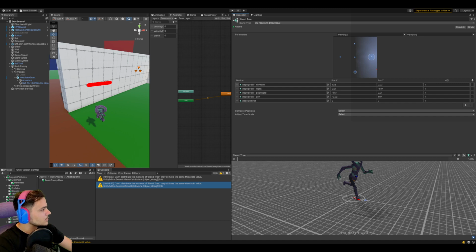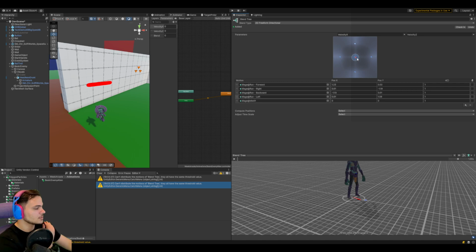I'm still not sure what I'm doing wrong. So we're taking the velocity, which is like a global variable.